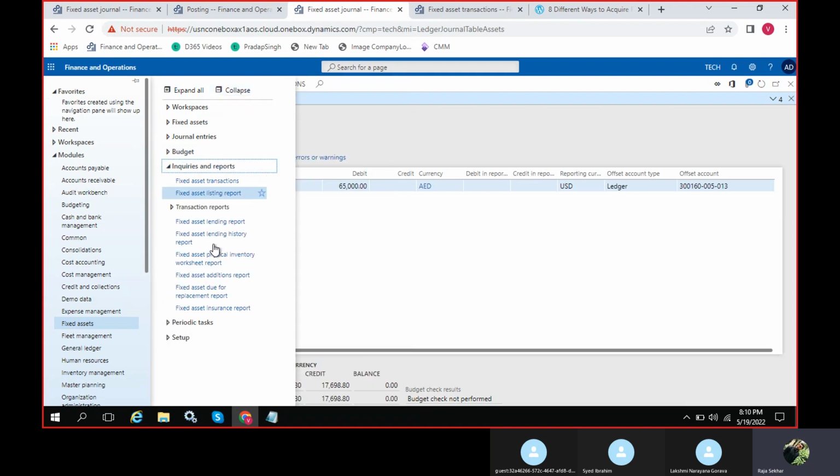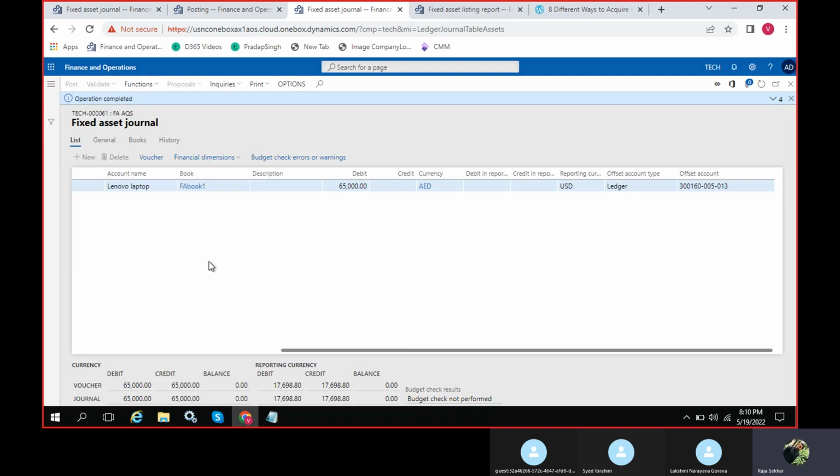And then the fixed asset lending report, if you take something on lease, you can see that report. Fixed asset physical inventory workshop report also.